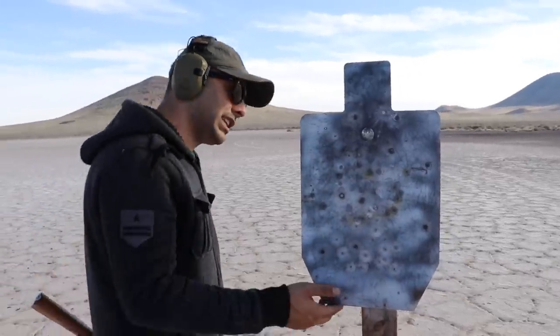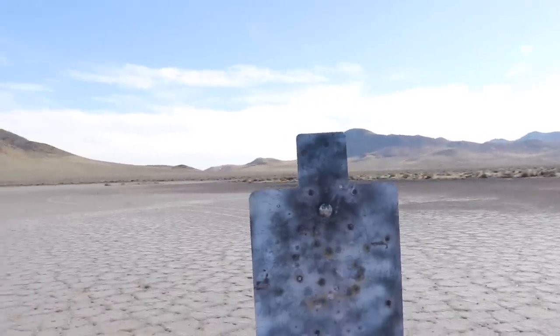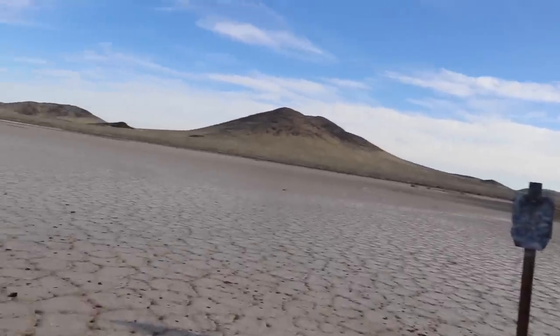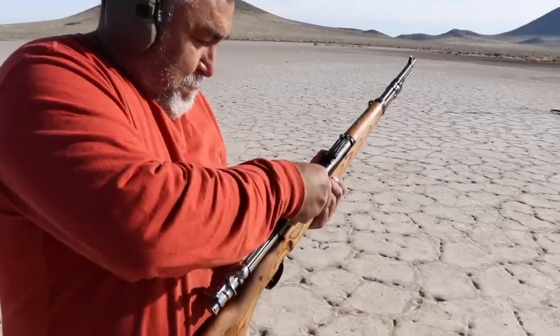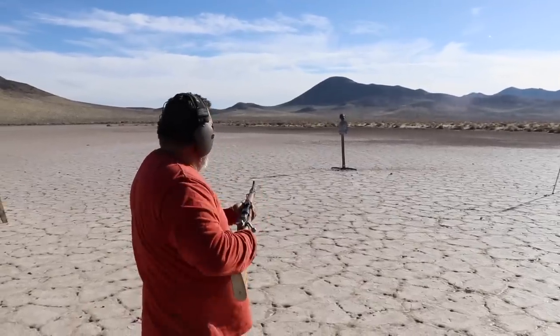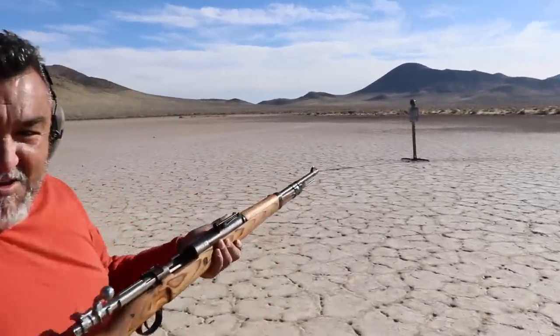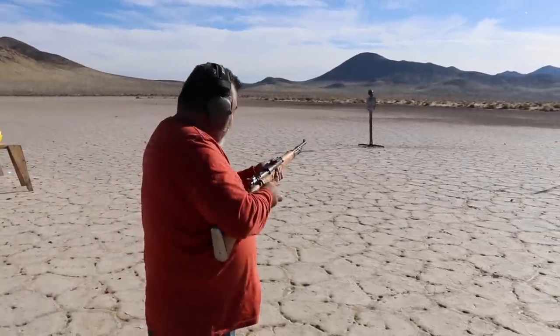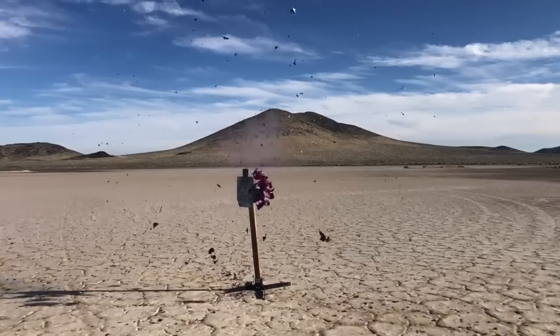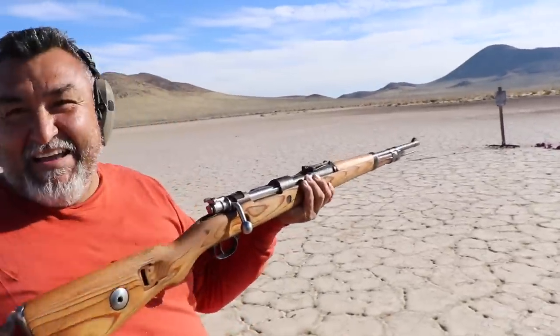Very nice — where did it hit? Could be this, could be that. There's no ding in this plate. Put one more cabbage over there — I want to hit it. One more time. Come on — whatever you see, you hit! Don't embarrass yourself. You're going right — try a little more left. You got it! Congratulations — that's a kill shot!